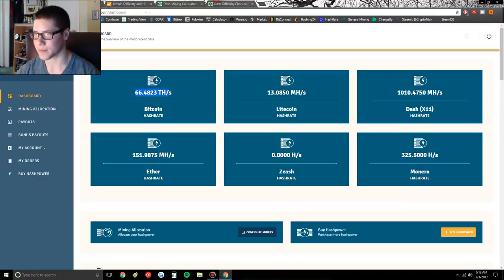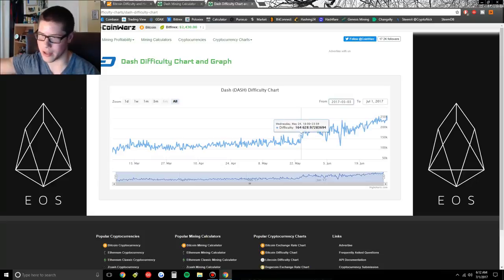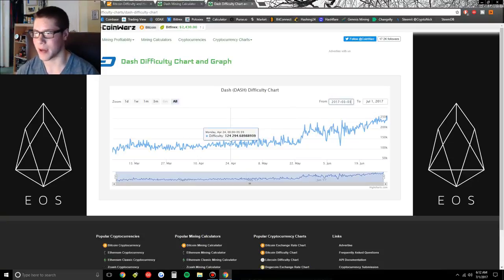investment. The Dash difficulty, as you can see, this is the all-time Dash chart since March 3rd all the way until now, and as you can see, this is very stable when it comes to cryptocurrency difficulty. In some coins such as Ethereum, the difficulty is constantly going up very rapidly, it's not going down at all. As you can see, there are dips and spikes within Dash. Ethereum's honestly just a straight line up, and it's definitely not a more long-term play when it comes to mining cryptocurrency. And right now Ethereum is definitely not one of my top picks. So Dash and Bitcoin are my top picks when it comes to difficulty, and simply because they're so profitable.